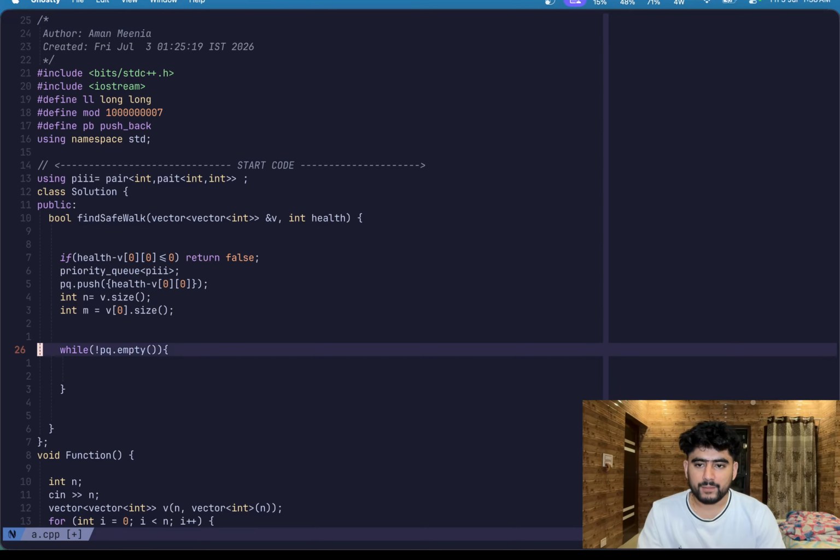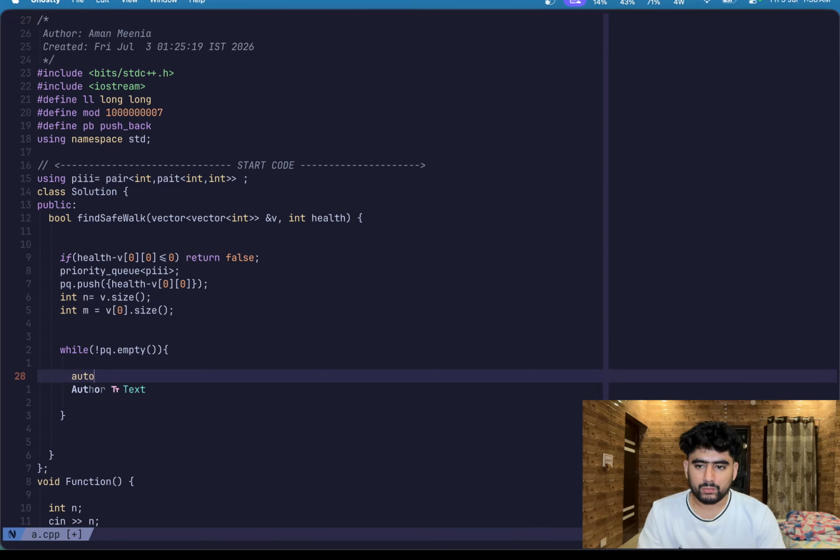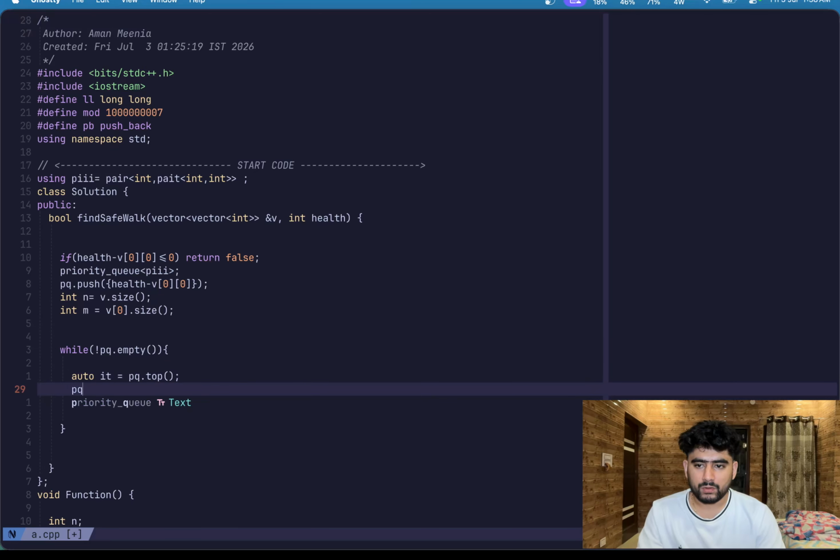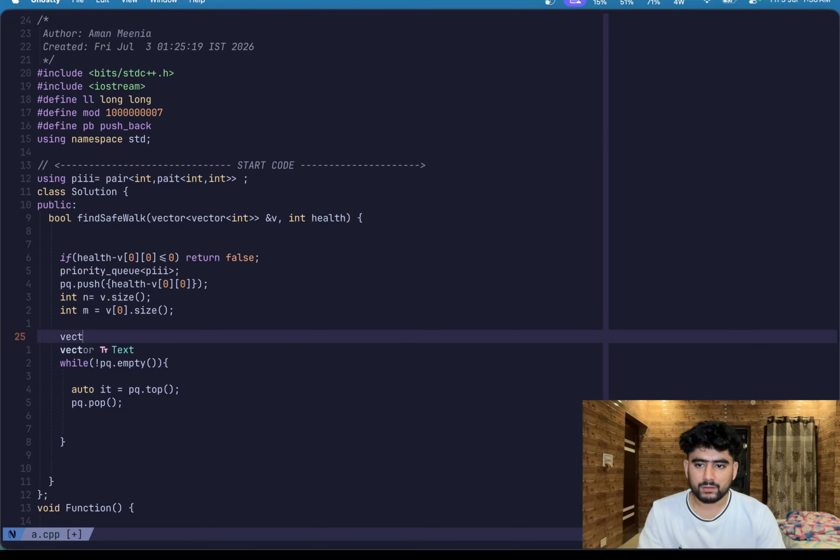Else we take the pq dot top, do pq dot pop, and also we need a 2D vector to maintain that value.